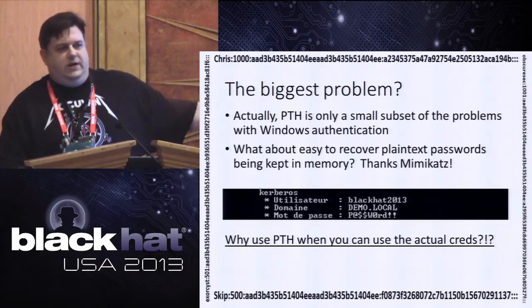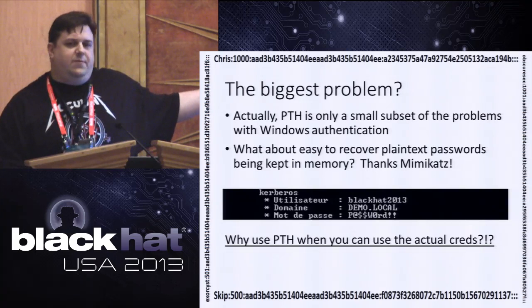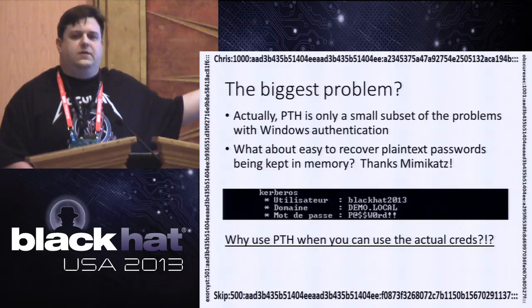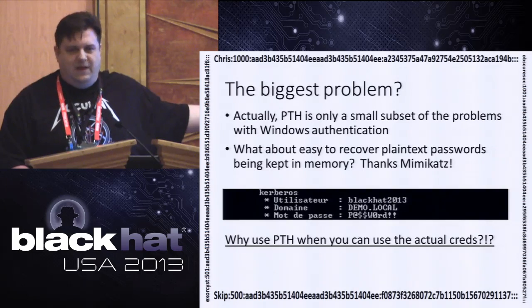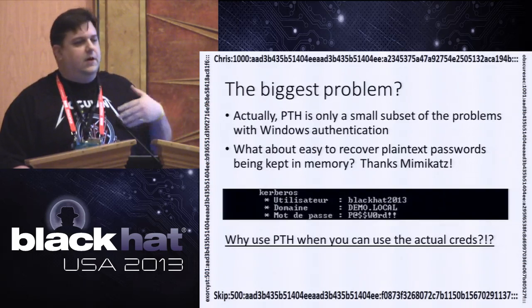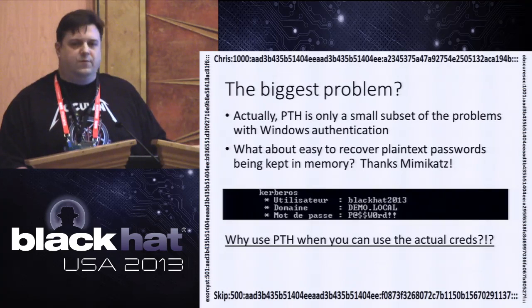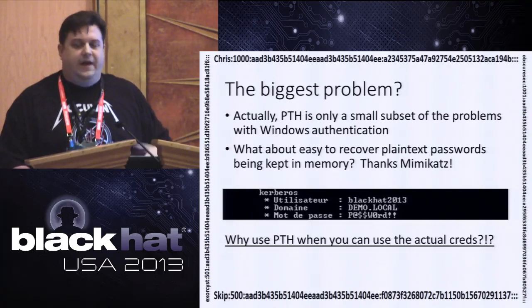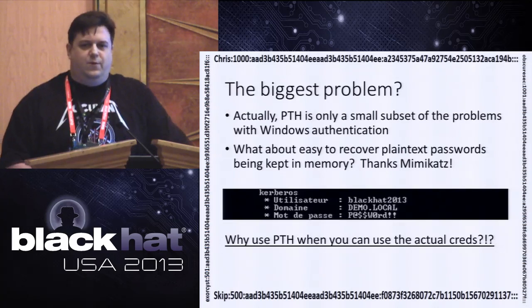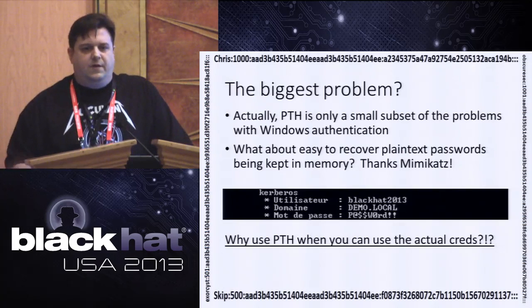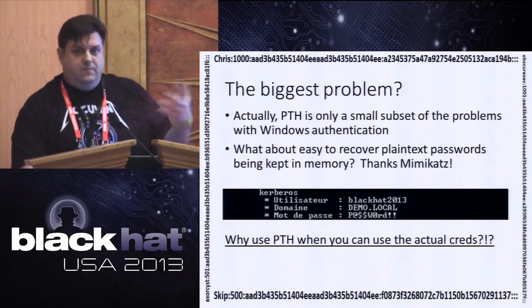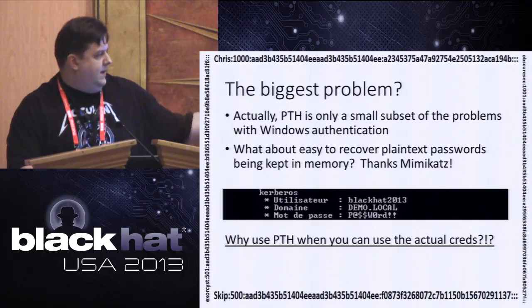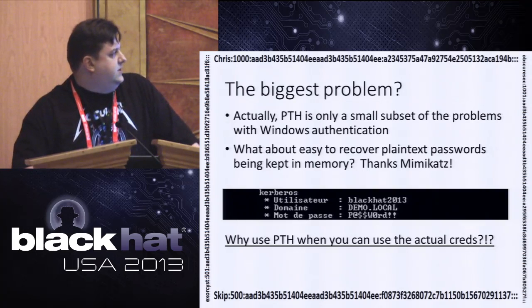Obviously, if you can just read the actual username and password out of memory, that would be far easier than using pass the hash or anything else. Because credentials are a user's main form of persistence on your network, and they're extremely portable. You can go from one machine to another machine if you actually have the username and password. So a lot of people in this day and age have been asking, why pass the hash when you can use the actual creds?